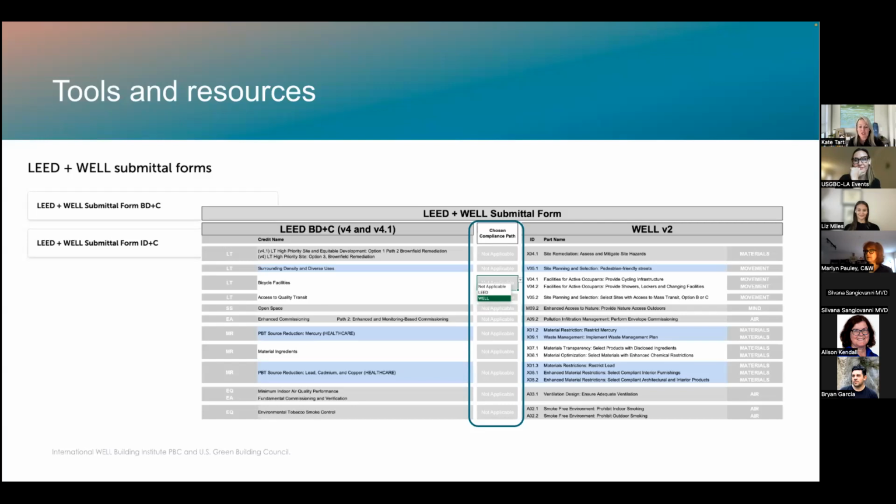This applies in general to any submittal, but ensure that you have uploaded all the correct documentation to the correct location and you're consistent with your messaging and documentation throughout both submittals. If you're using the streamlined documentation process, meaning the reviews are both underway at once, LEED and WELL reviewers will work behind the scenes to ensure that any credits or features that use the crosswalk will have a coordinated pending and awarded status when the reviews are returned. Copies of the LEED and WELL review reports do not need to be uploaded to the other platform.